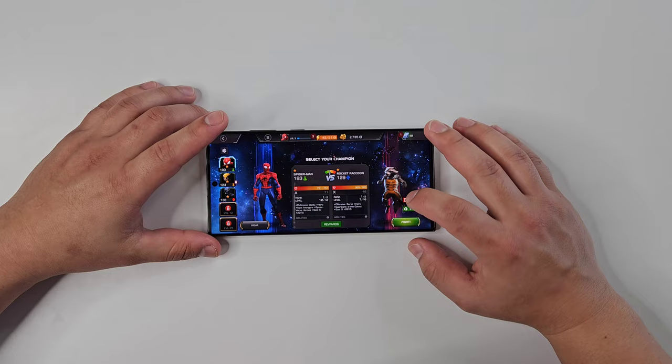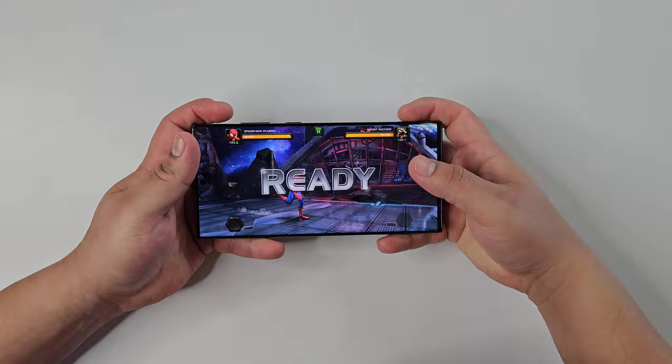All right, jumping into the first fight here. Looks like we're gonna be fighting Rocket Raccoon. Gotta use my boy Spider-Man. Got the classic version right there. Let's do this. Ooh, he's already going.